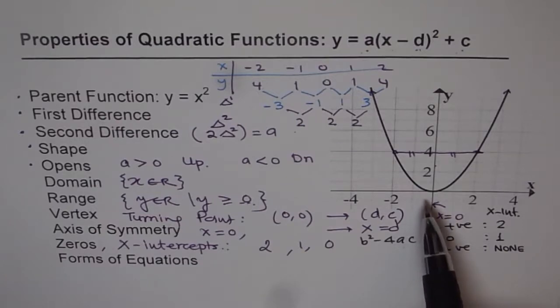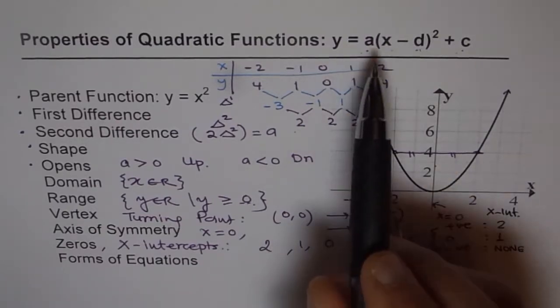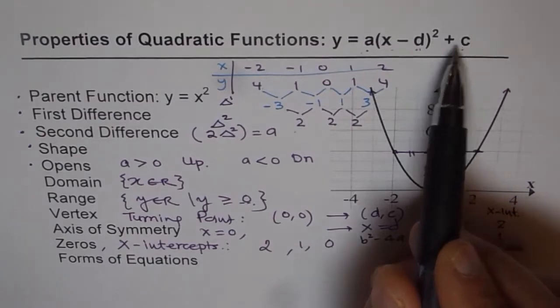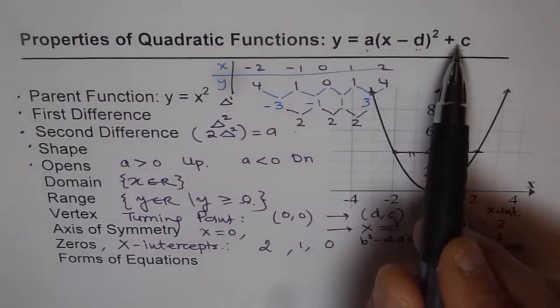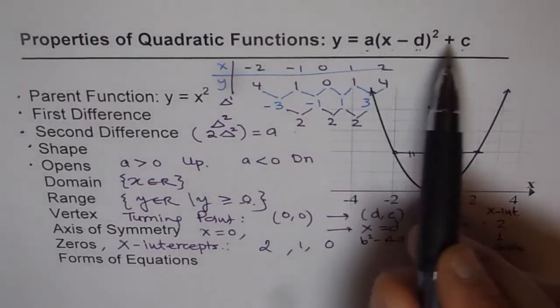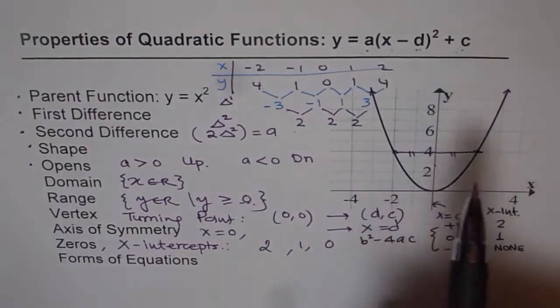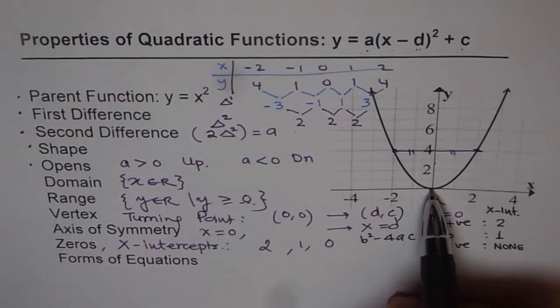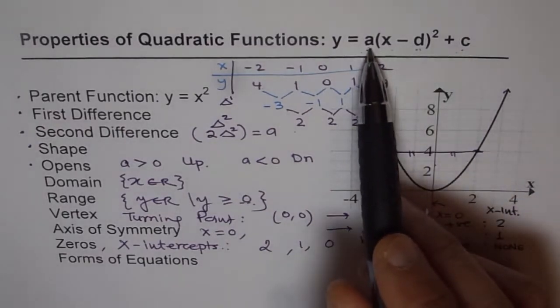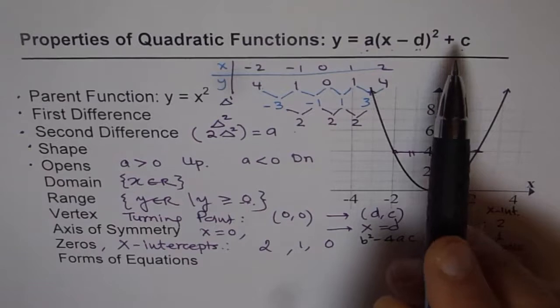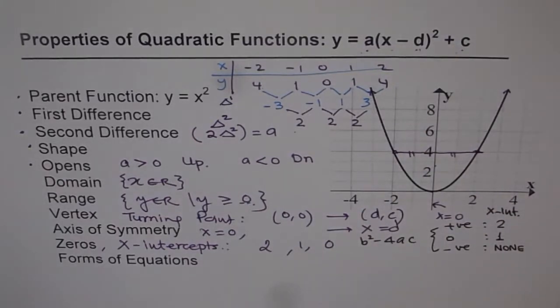And for that, what you need to do is to check the values of a and c. If both of them have the same sign, well, let's consider this. C is 0. If c is 0, then it will have 1 x-intercept. But if both have the same sign and c is not equal to 0, then it is not going to have any x-intercept. But if it has different signs, then it will have 2 x-intercepts. We'll explore this property in the coming videos.